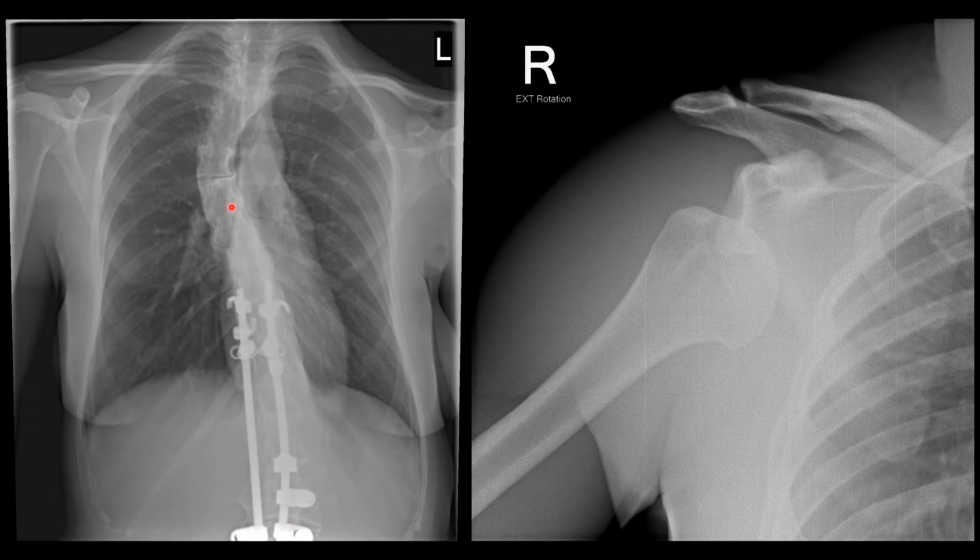So as you can see, if we look on the frontal radiograph, we can see that there is some curvature here. So this individual had scoliosis, and these rods were placed to prevent the degree of scoliosis from getting any worse. Now, if we're looking at the alignment on the right image, we notice that the humerus is not quite where it should be. So this is an alignment issue, and we can see the glenoid is here, but the humeral head is down here. So this would be an anterior inferior shoulder dislocation, but again, that falls under the alignment.